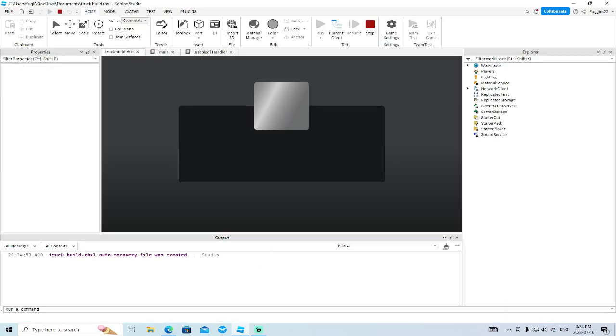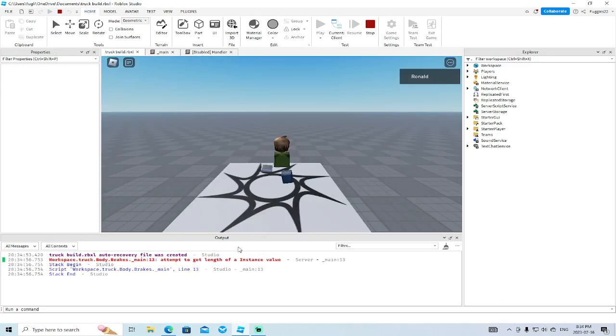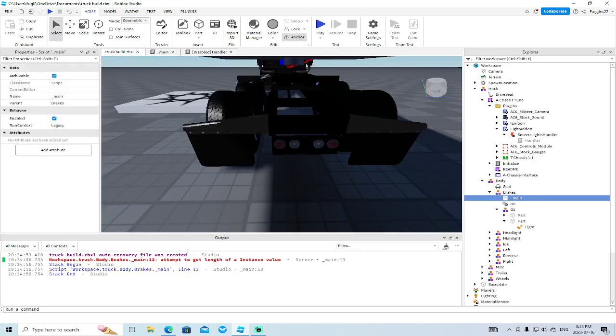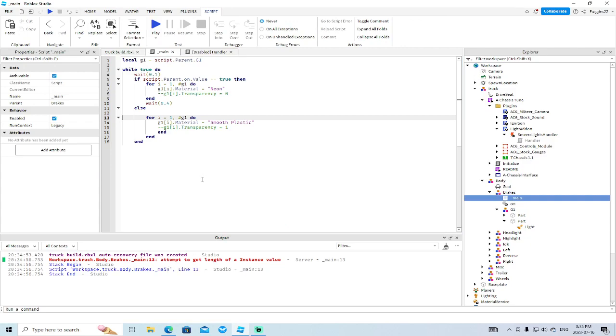But it doesn't like that for some reason. Line 13. Oh, G1, get children. That's where it is.